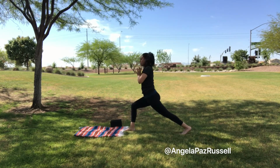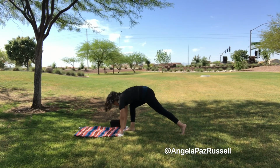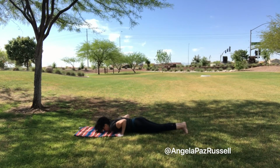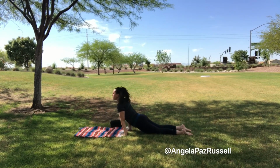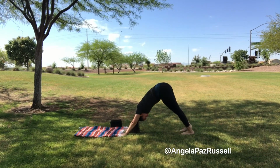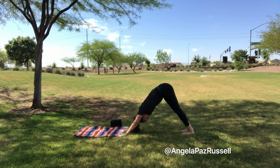Come back through center, hands at heart. And take your hands to your mat, step your right foot back, find your plank, and then use your breath as you move yourself through your flow. Finding our way to downward dog. Good. Use that breath. Big inhale. Big exhale, release.